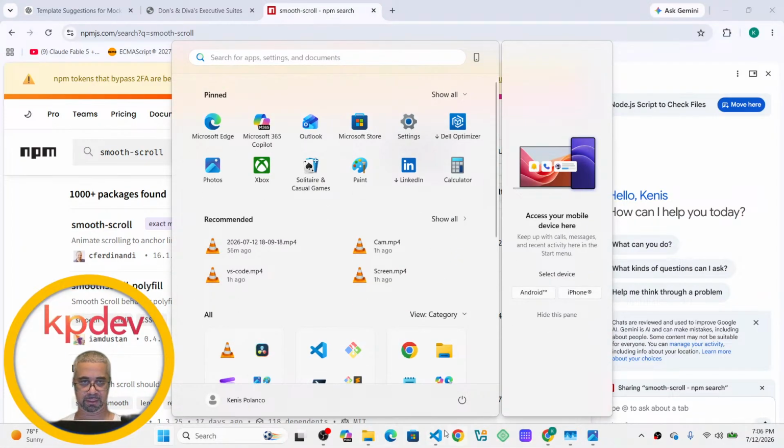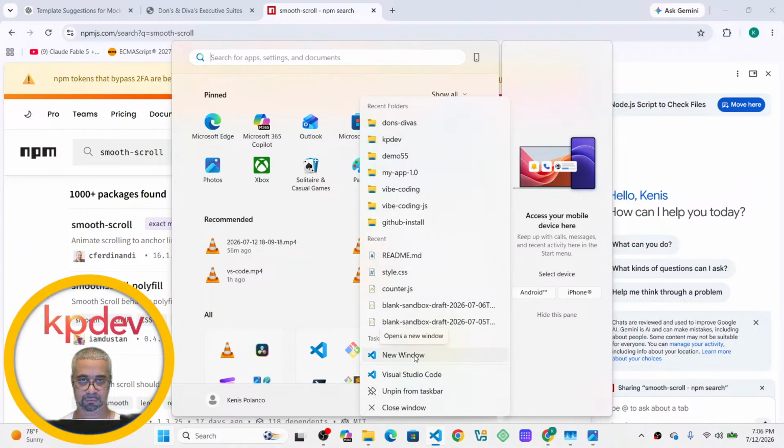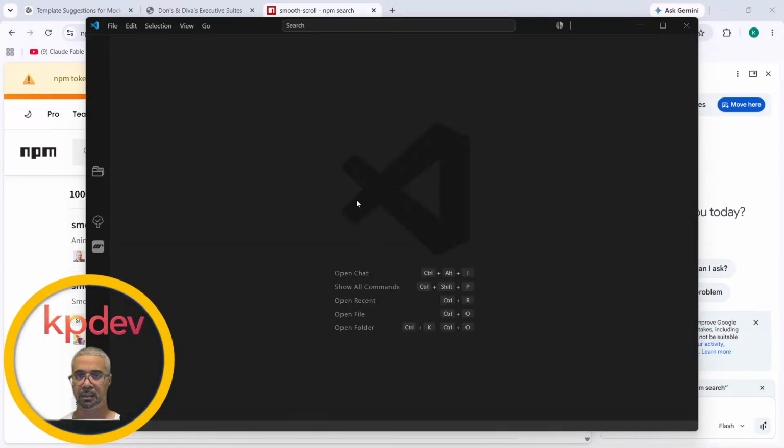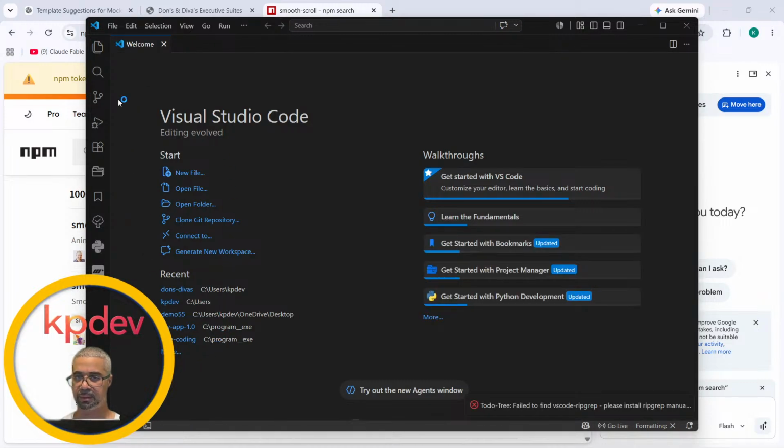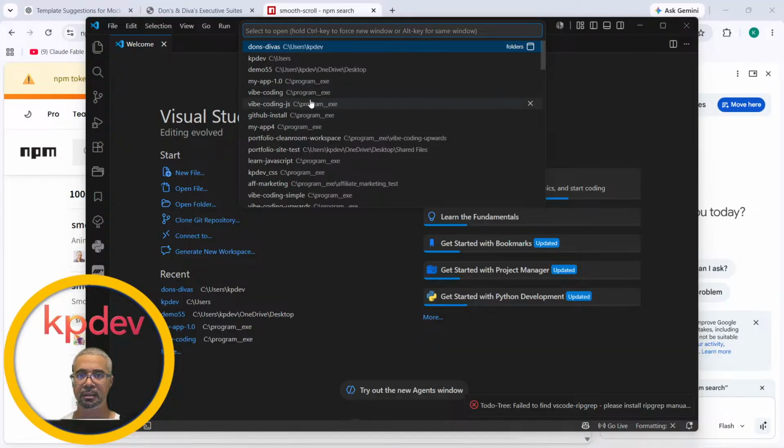I'm gonna go ahead and open another VS Code new window, and I'm gonna open one of the projects that I've been working on. Let's click more, and I believe it's definitely in this one. So let me look at it.